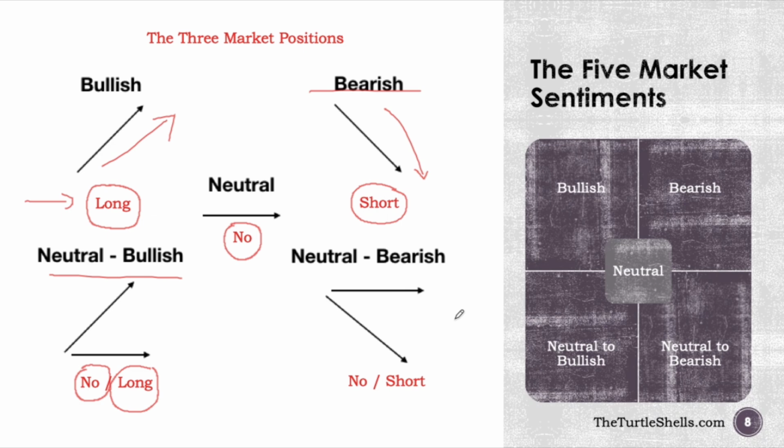Okay. Same goes for neutral to bearish. I will either not take any position, or if I take a position, I will go short on the market. So that's the basic, very basic, market positions. First, we have to decide our view, and depending on the view, we can decide which position to take. And Japanese candlesticks help us to decide what our view is and what position we have to take exactly. Okay.